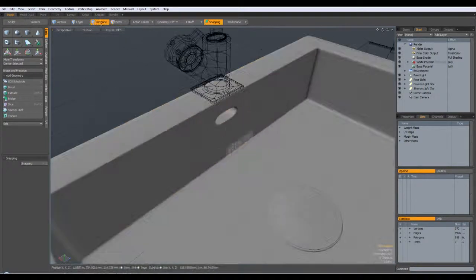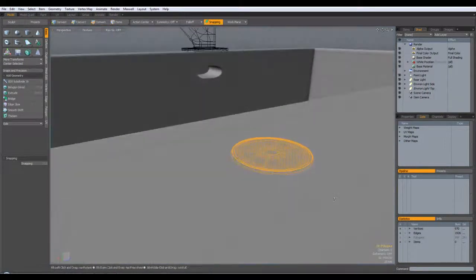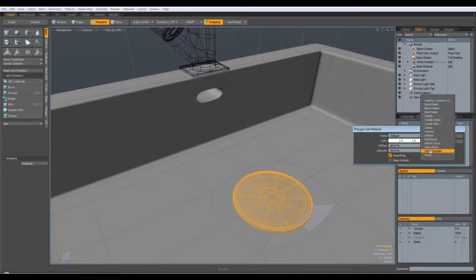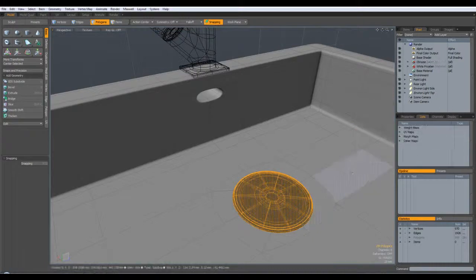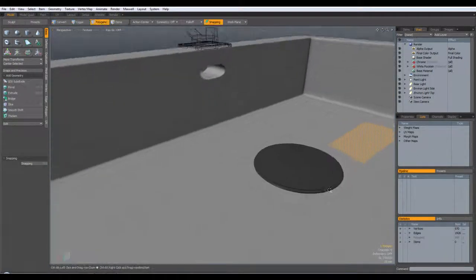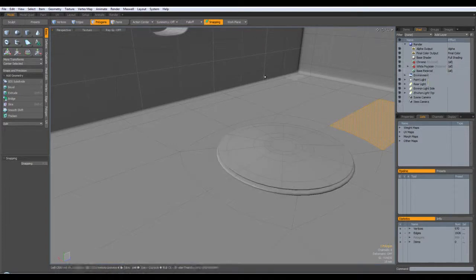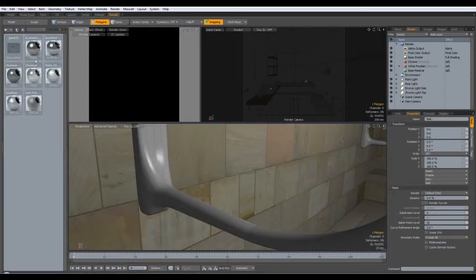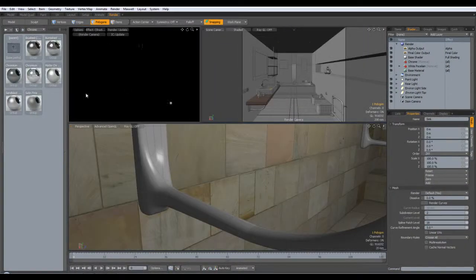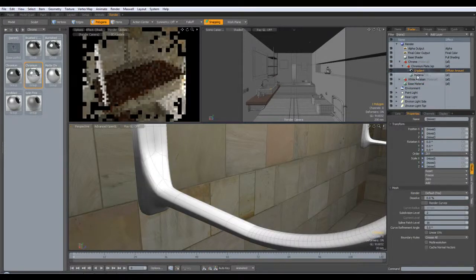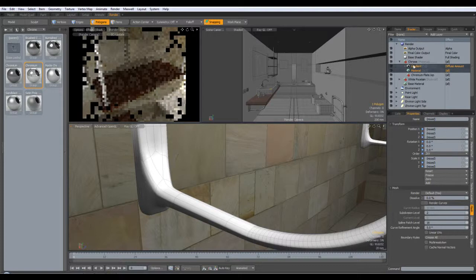So while we're here, I'm just going to select all those polys there, and I'm going to hit M and just select chrome. I've been playing about a bit with the different types of chrome, whether it be burnished or normal, but I think, to be honest, the best one so far has been the chromium plated one. So I'm just going to put that back.